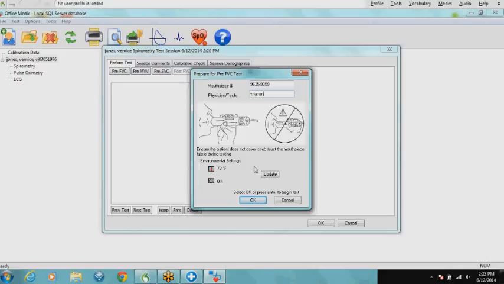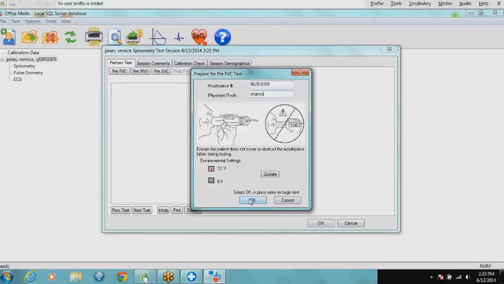mouthpiece. So when it goes double green and displays the incentive graph, I want you to take your biggest, deepest breath in, place the mouthpiece in your mouth, creating a tight seal, making sure that your lips and teeth and tongue are not obstructing the mouthpiece opening. You're going to blow out as hard as you can, as fast as you can, as long as you can. And I'm going to coach you to keep pushing, even though it's going to feel like you can't push. You're going to continue to push as long as I keep coaching, okay? Okay. All right, so let's go ahead and begin. We're going to click on OK, and again, we're going to go through our zeroing phase.